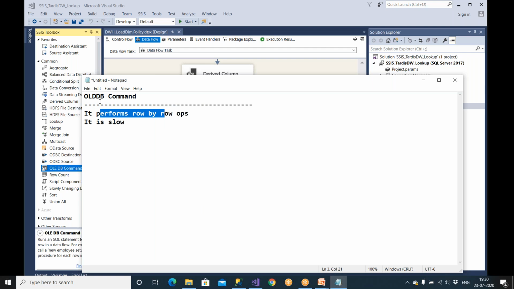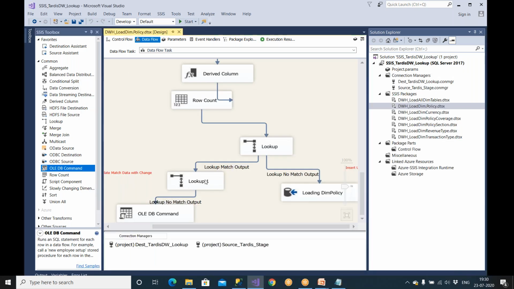OLEDB command is used to work with SQL statements. Any SQL command you can write. But the problem is that it is part of the data flow, and it performs row by row operations. Because of this, it is very, very slow. If you are updating a large amount of data here, then definitely this package will take a lot of time.